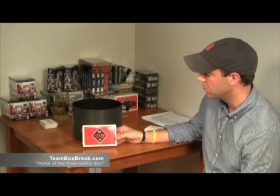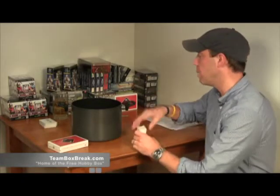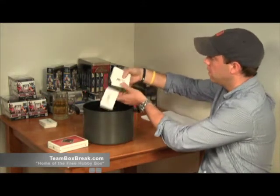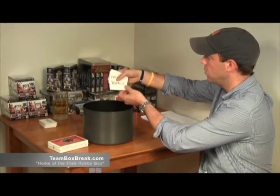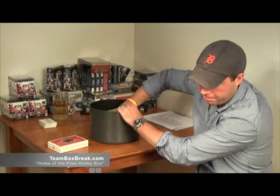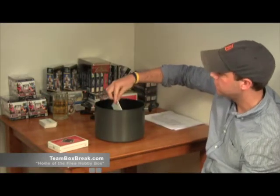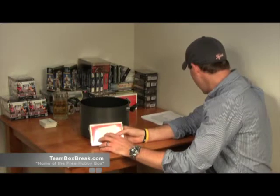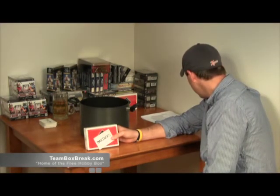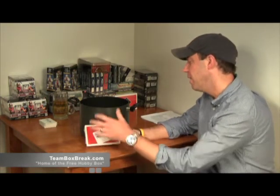If you have a team that's not in the hits, stick with us because we're raffling off this free hobby box. We're giving away a $150 2012 Tier 1 Baseball Hobby Box for free — the sixth hobby box we've given away, over $500 in free hobby boxes tonight. Teams going in: Tigers, Mets, Indians, Rockies, Diamondbacks, Padres, Mariners, Athletics, Twins, Rays, Blue Jays, Royals, Orioles, Cardinals, Astros, Brewers, Rangers, Marlins. Whoever owns this team gets the free hobby box. The Mariners! Justin F. — you bought one spot in the break and you got a free hobby box. Congratulations, brother. We'll send this out to you.